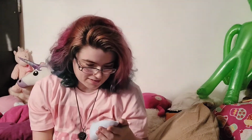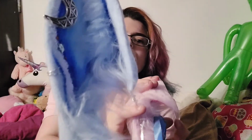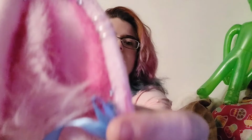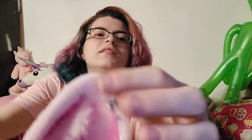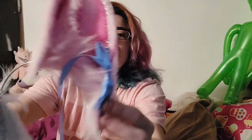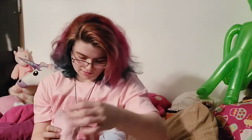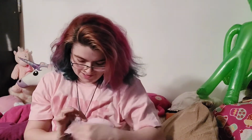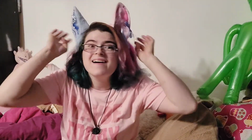These are so perfect. So the moon is connected by two piercings. And you have all the sparkles. And you can see the paint, but that's fine. I love this. Look at this. The little stars. It's so cute. It's solid backs, the fluff, and I'll probably brush it a little bit so it's styled. I love it. Oh my god, this is like their best ones yet.